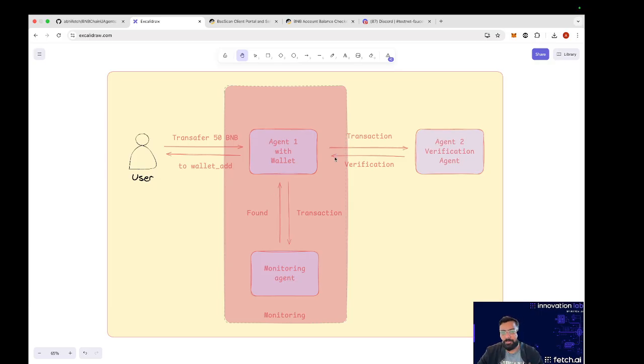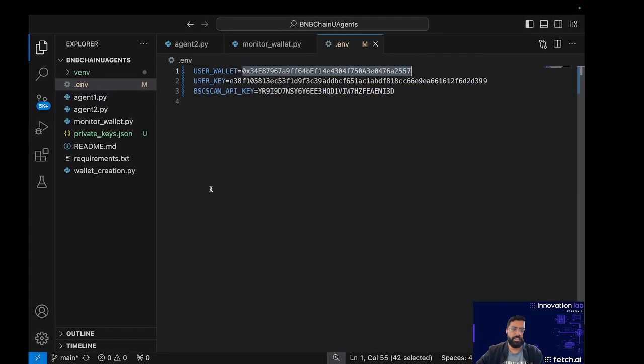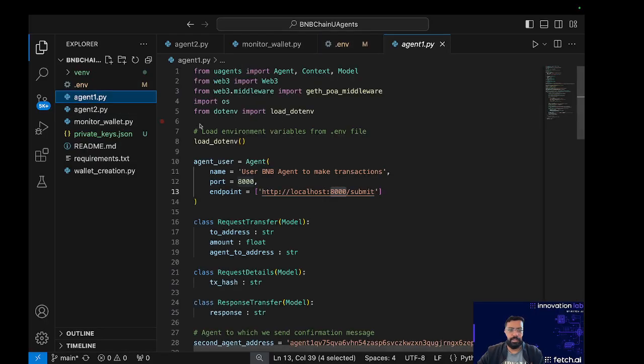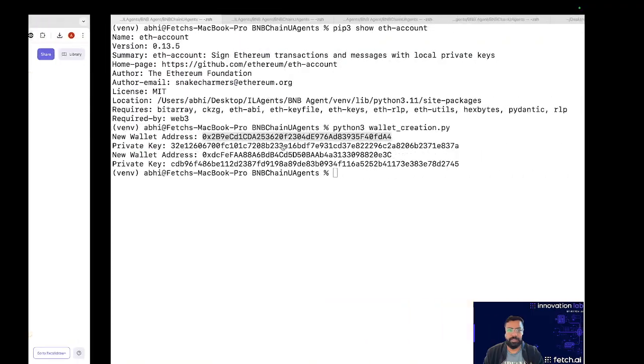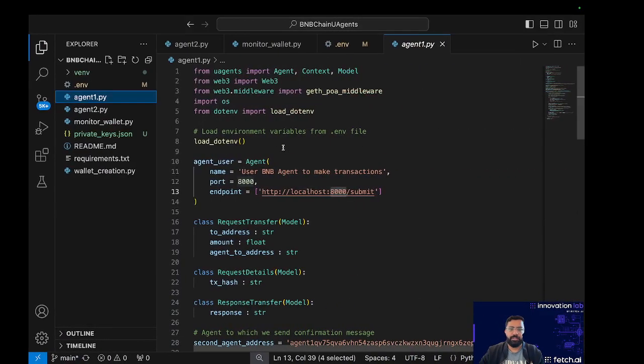So one by one we'll look into all these three agent codes, and then we will execute them. Let us just start with agent 1. This is the same thing which I have in the repo. I have it on my local machine. Yeah, so that's my agent 1. In our previous sessions, we have seen how to create an agent.